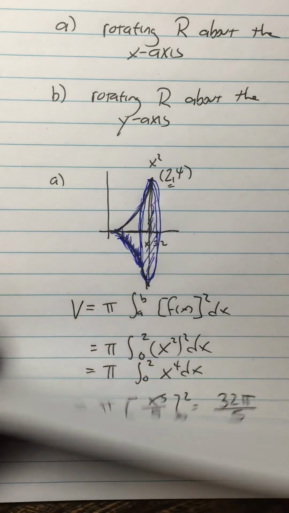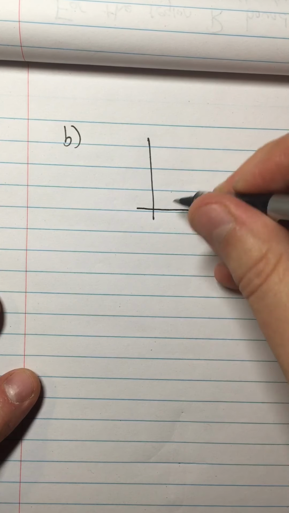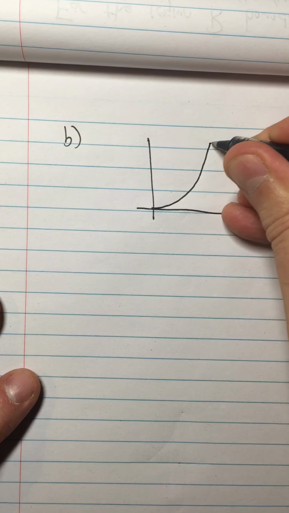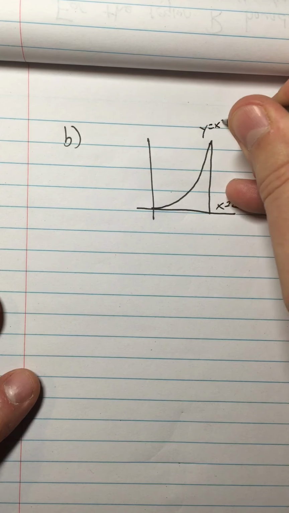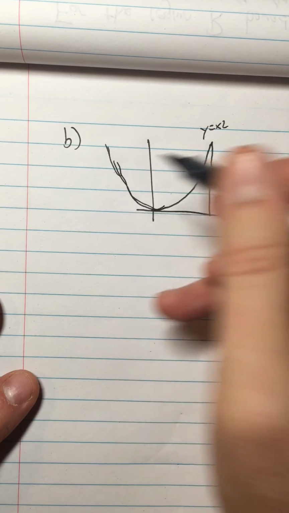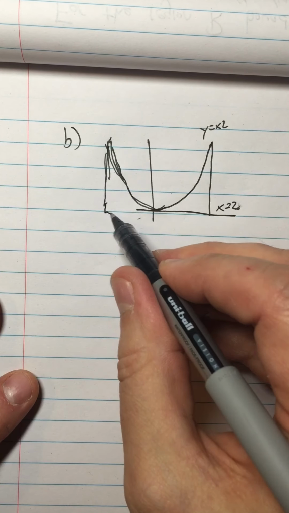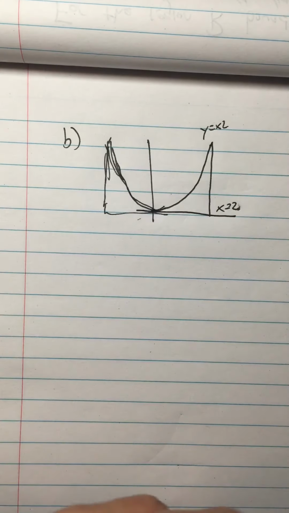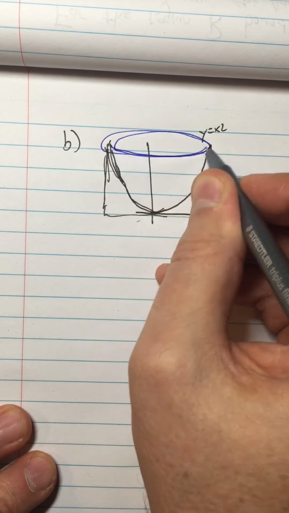All right, now let's do part B. So for part B of that, we have the same shape. And this is the one I really wanted to show you because it's a little bit tricky. So if you got this one, good for you. I've got the line x equals 2 out here, and this is y equals x squared. I'm rotating it about the y-axis, so what I have is like this cup shape on the inside, but the outside is a cylinder. So basically, this is like a cylinder, and I've drilled out a cone-shaped hole from it.